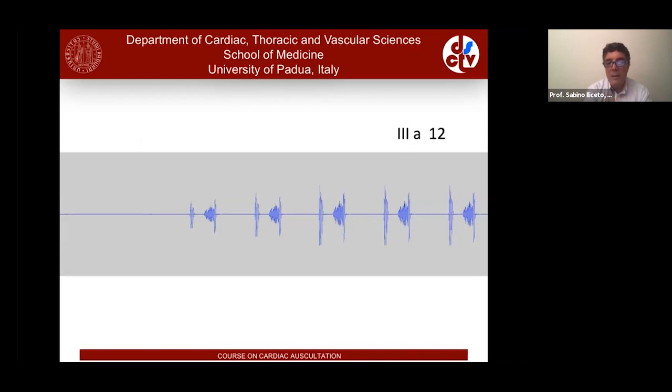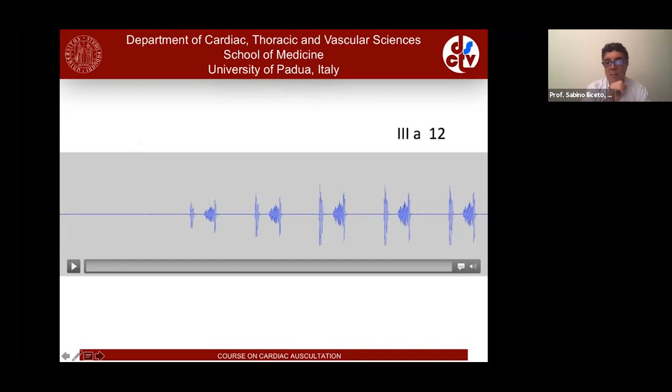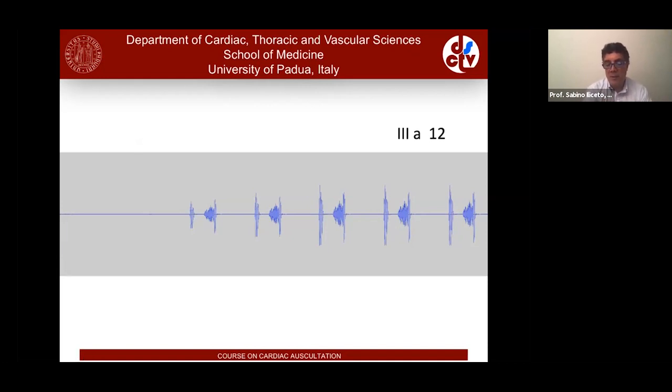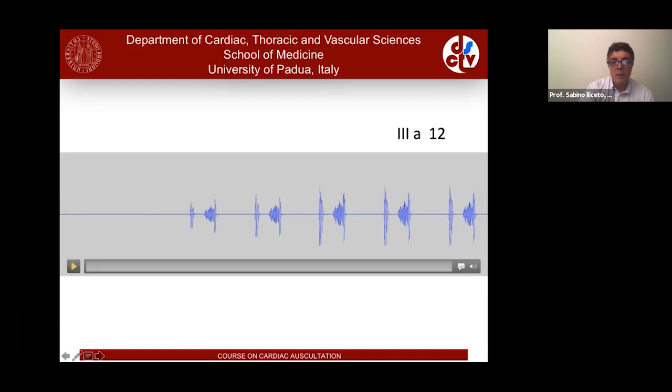And when you listen something like that in a patient with ischemic heart disease, you have not to be worried about the mitral valve, but you have to be worried about the left ventricle. So let's listen this jet, watching the phonocardiogram, and then we shall review it with closed eyes. So please be concentrated, because you will hear the first sound, the empty space, and then murmur and second sound.